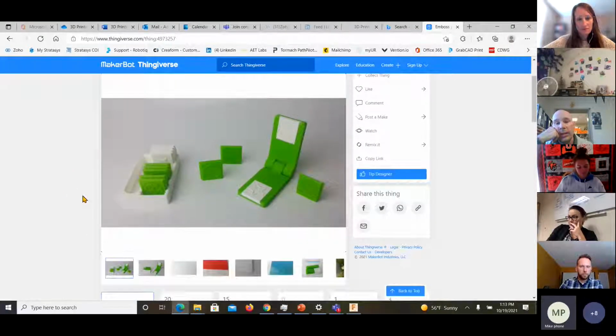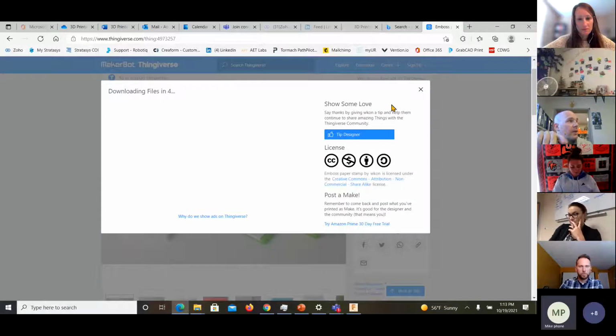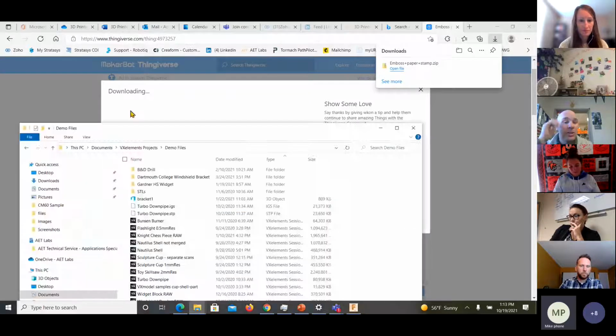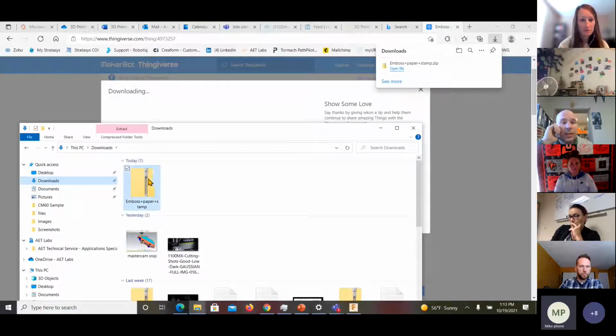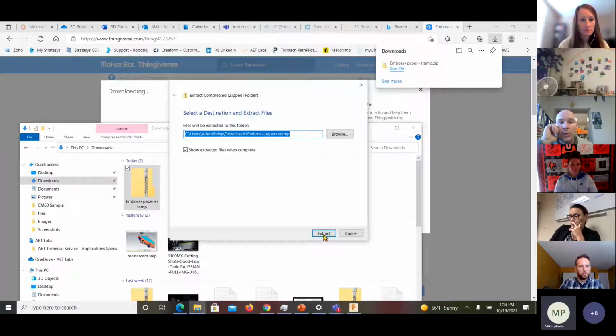So what they will do is they will use something in Thingiverse that already exists as a possible solution for a problem, an engineering design problem that they're working on. So again, I do use it. I teach students how to responsibly use the technology and download things and open them up and use them.